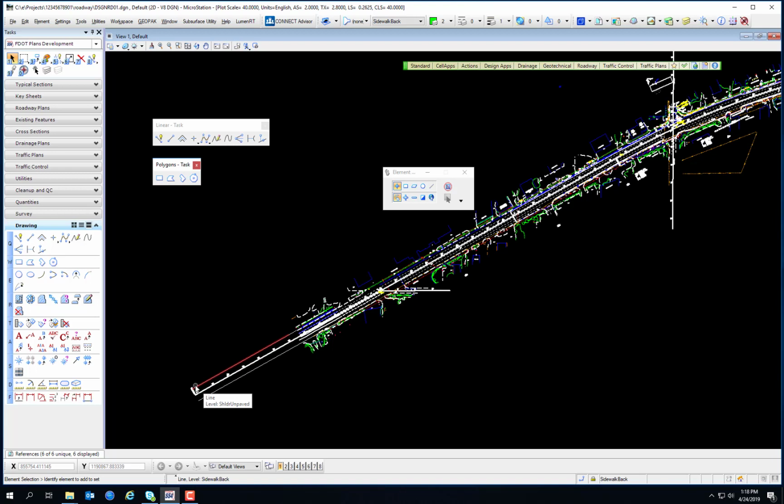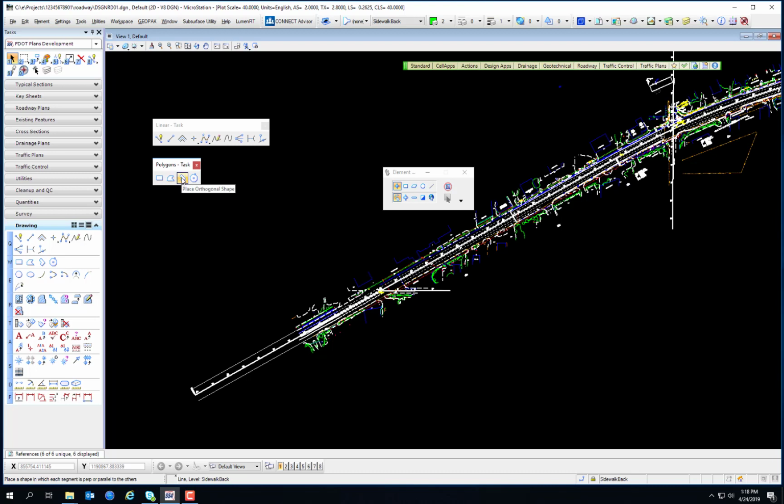The Polygons toolbox contains tools that facilitate the creation of both regular and irregular polygons. The tools include Place Block, which is used to place a block or rectangular shape. Place Shape, which is used to place a polygonal shape by entering a series of data points to define the vertices.